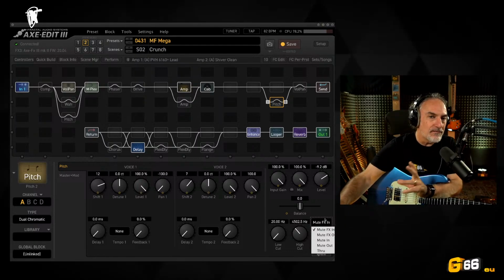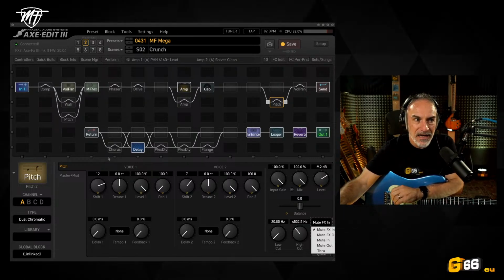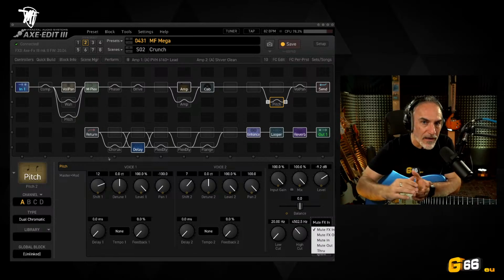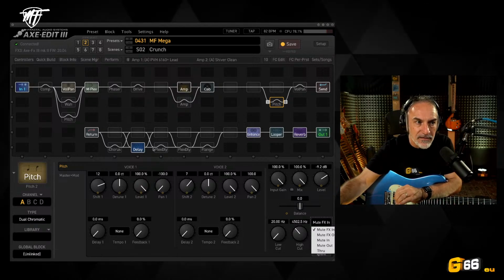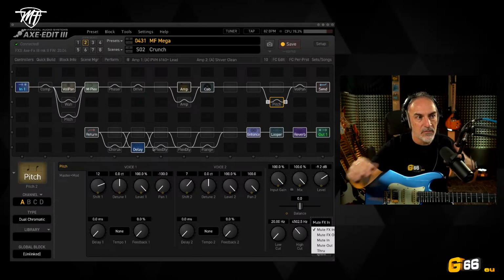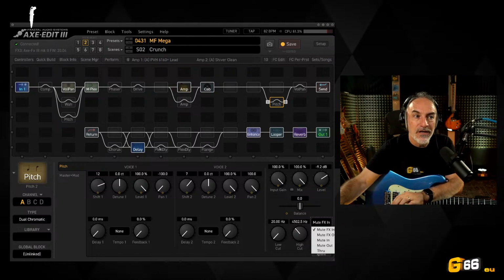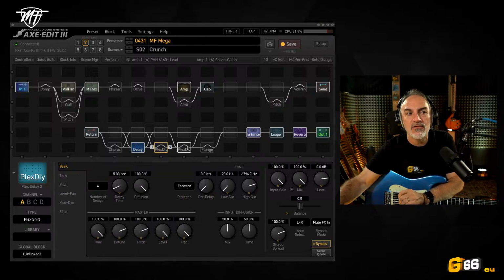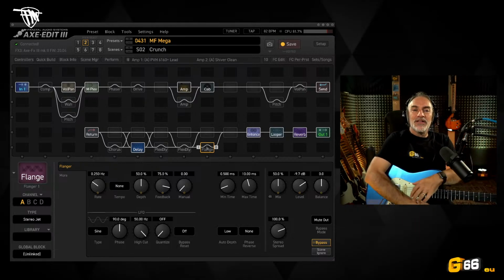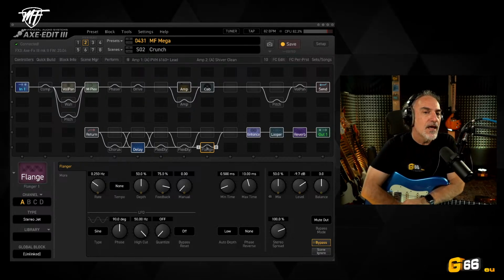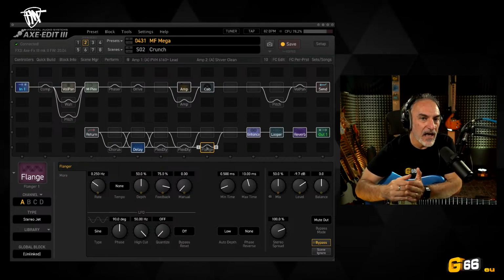Okay, I did an upgrade of this effect, because as you can see here, I create a serial and parallel effect. So I put all the ambient effects in parallel, but I create some serial connections, because I like, for example, the delay. Okay, it is in parallel, yes, of course, but it also goes in serial to the Plex delay, and this Plex delay goes in serial with the flange. And this is the amazing possibility you can do with the Fractal, and it lets you work around the ambient effect in a very efficient way.